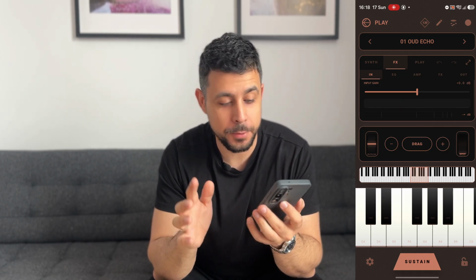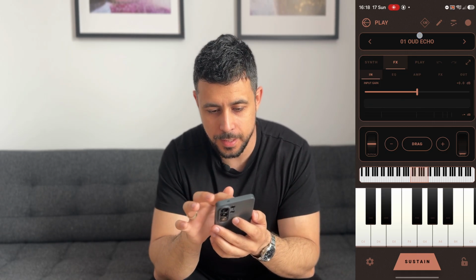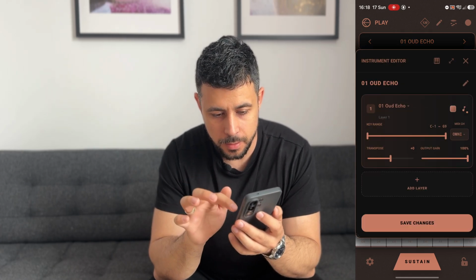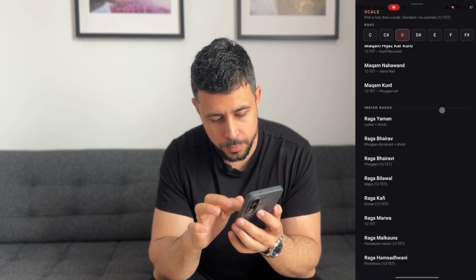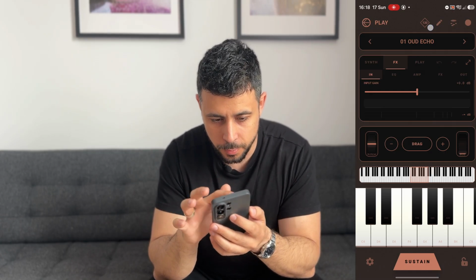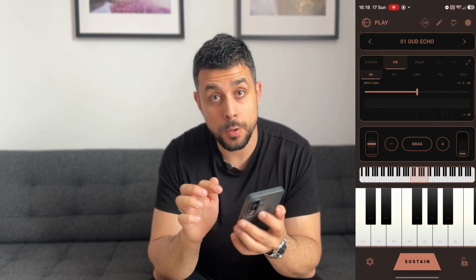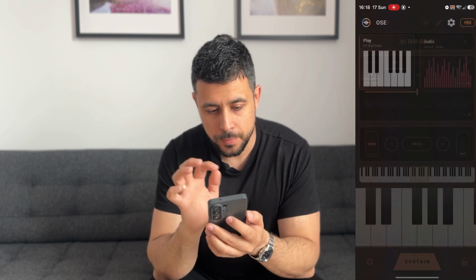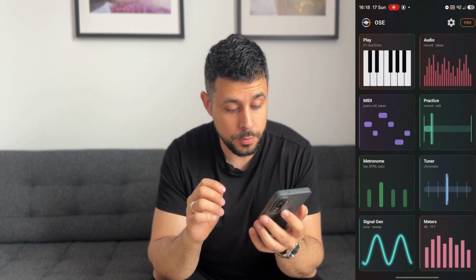It has microtonal capabilities, and you can choose the scales here from the instrument editor. There's the scale, and you can choose whatever scale you want. It actually sounds so good and so cool to have something like this. This, of course, applies to the SoundFonts as well, so you can do this with external instruments.